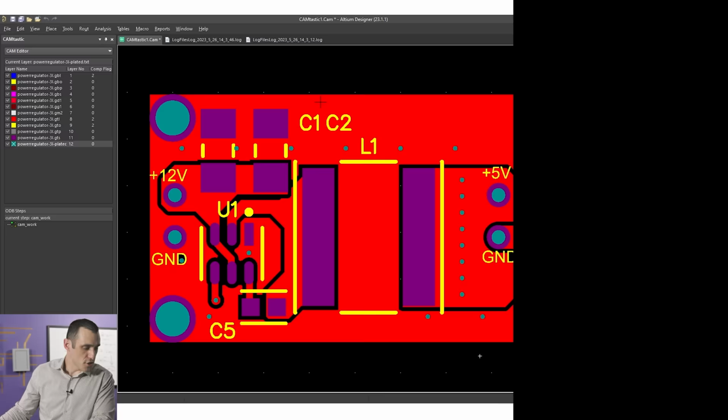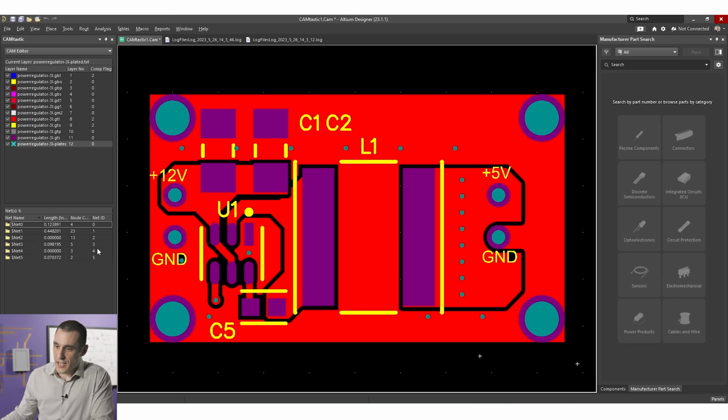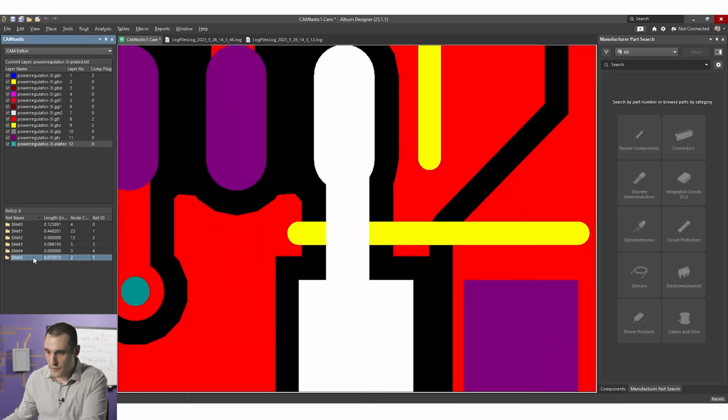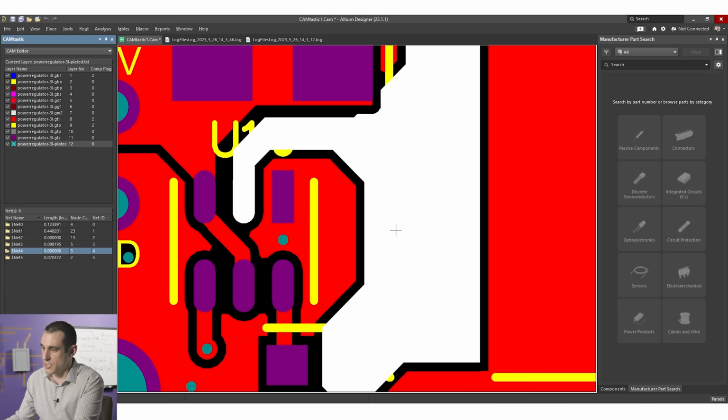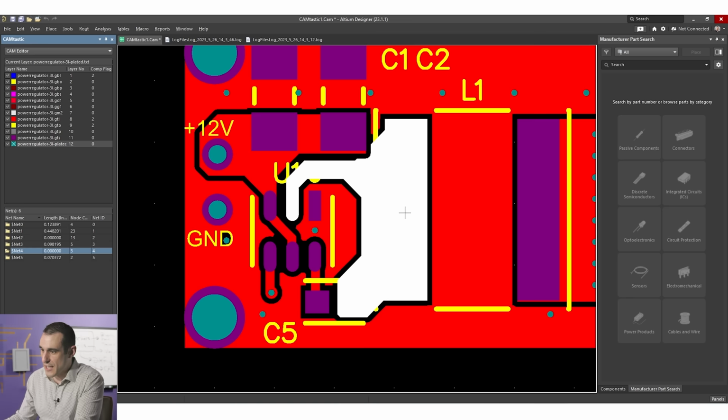So to extract the netlist, we need to go to Tools, and then Netlist and Extract. After clicking on that, you'll notice that this part of the panel just filled up with a bunch of entries here. And you'll see as I click through them, it's zooming and snapping to these different objects in the PCB layout. These are all of our nets that have been identified from the different copper connections inside of this set of Gerbers. So you can see here that quite a few of these are polygons.